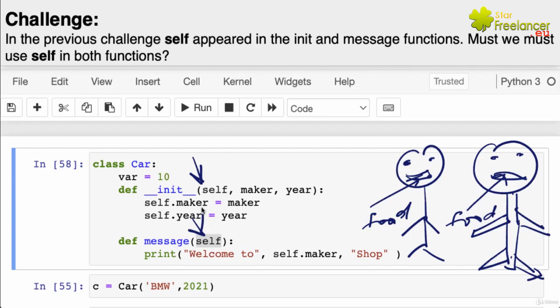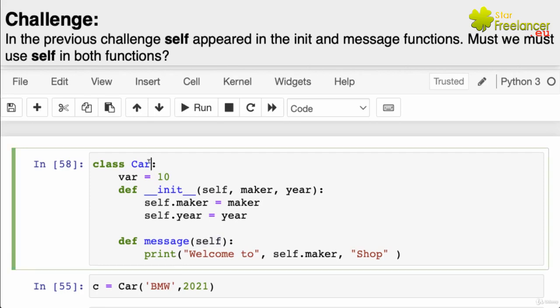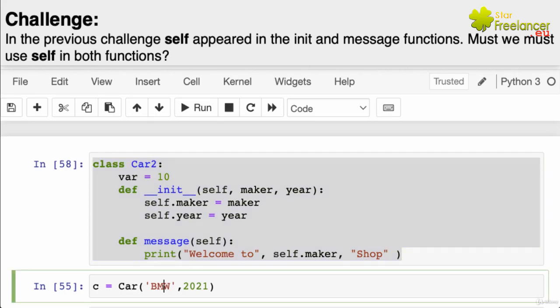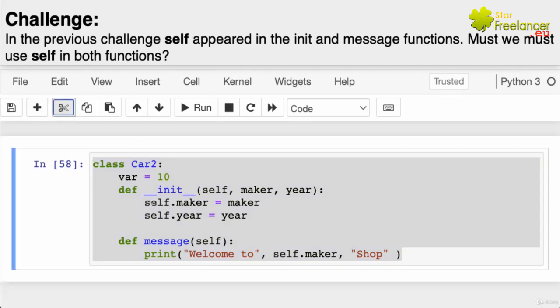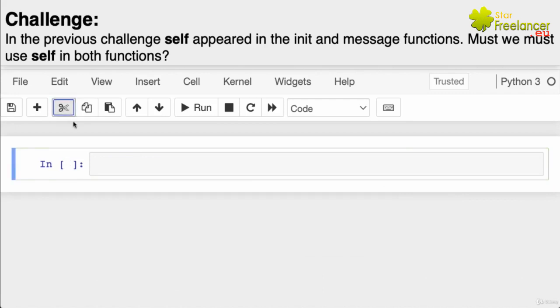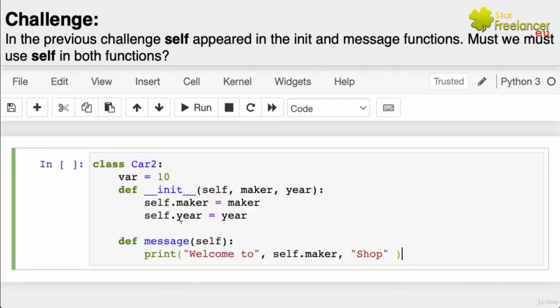Not necessarily self. Whatever this self is doing, if you use another name for it, that thing will still do it. Whether you put self here, or you don't put self, it doesn't matter. And the name here must not be the same as the name here. Let me show you. I'm going to remove all these other ones. I put this here now. I want to remove this one, call it fun.